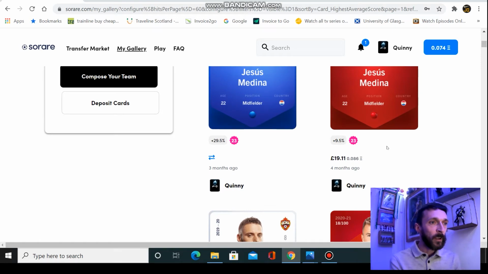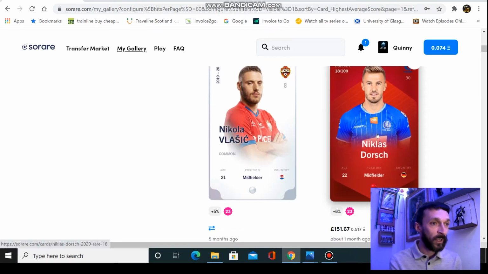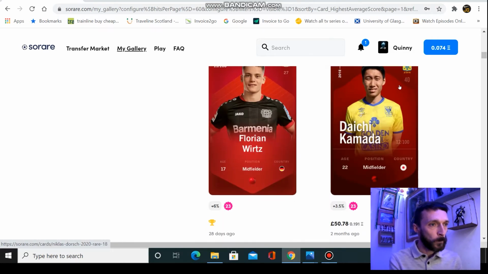I got my Jesus Medina rare for 20 quid. You could go and pick up something like that, or you could go spend 150 quid on a Nicholas Dorsch who has high scores all the time, win, lose or draw. Or you could even try and get a wee sneaky one, something like Madaichi Kamada here for 50 quid.